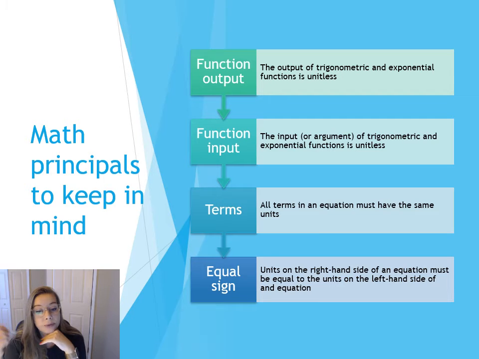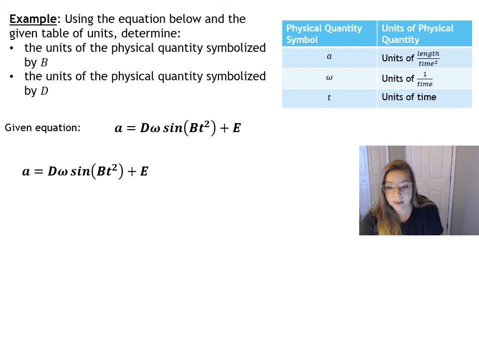And by using these fundamental principles, we can go through the process of unit or dimensional analysis in order to actually figure out the units of a quantity that we might not know. We can use a relationship and these math principles to figure it all out. So let's do an example of that. There are some steps to do, and I'll try to model these steps here for you.